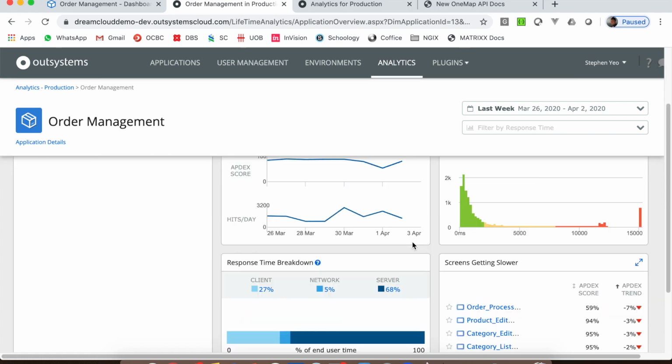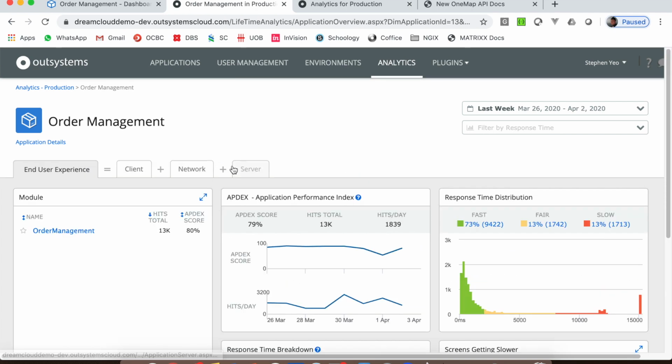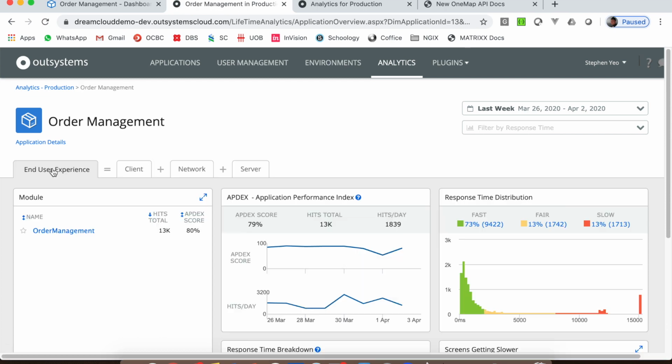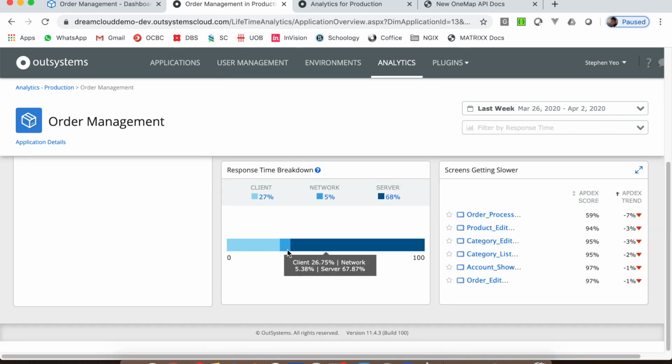And if you want to drill down even further, you can actually see, of these slow responses, is it a client issue, a network issue, or a server issue? So you are able to see how long the request takes. In this particular case, it seems like the server is taking a bit more time.